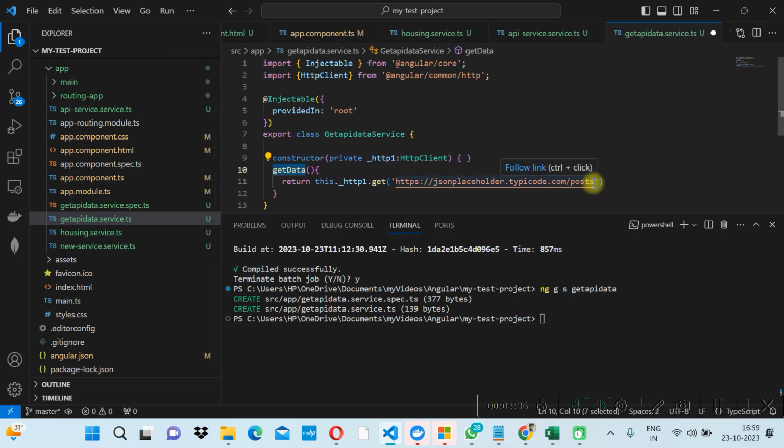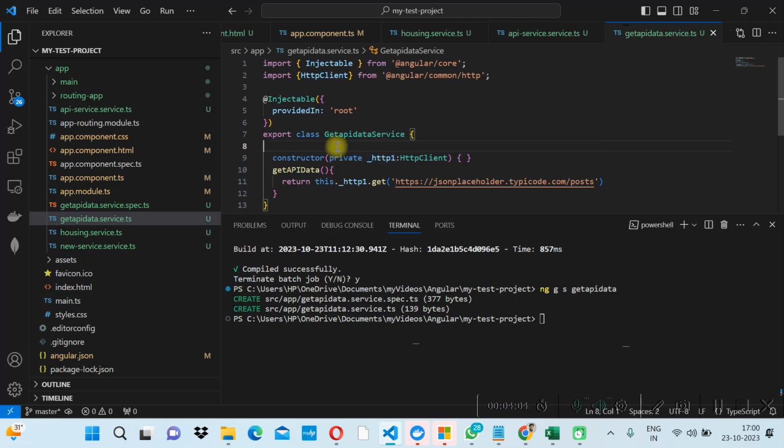This is our REST API, and we are using the get method, so in this case we are getting the data. Let me save it. Our service has a function created. Let me change get API data. I have changed the variable name as well. Let me save it.